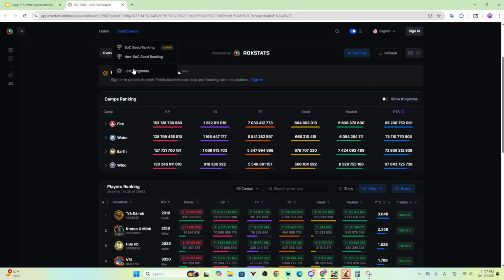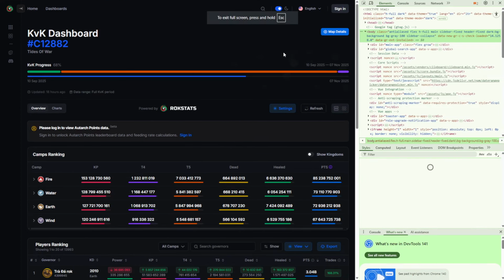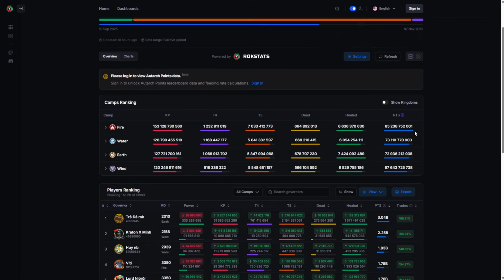Let's just go ahead and take a look at the stats for the kingdoms overall. Let me just go ahead and inspect. But yeah, you guys can see that clearly Fire was the winner of this KvK, followed up by ourselves with 73 billion points, and then followed up by Earth, which had 72 billion points, and then Wind, which had 67 billion points. I would say it was a pretty balanced KvK.